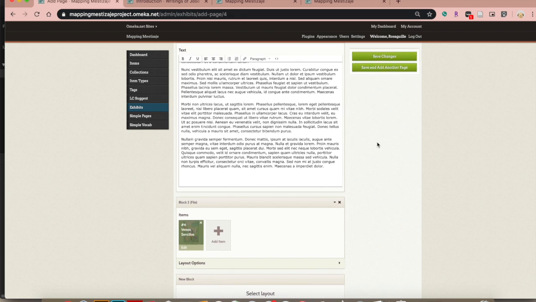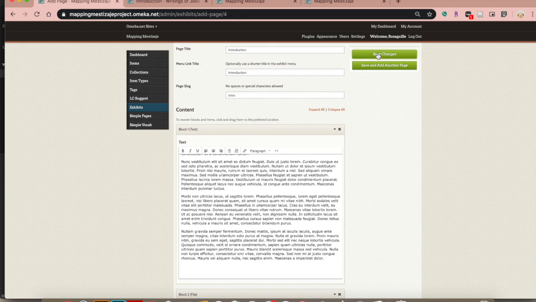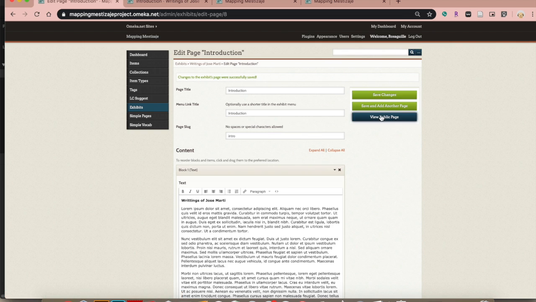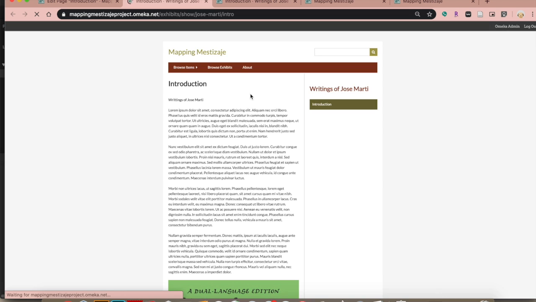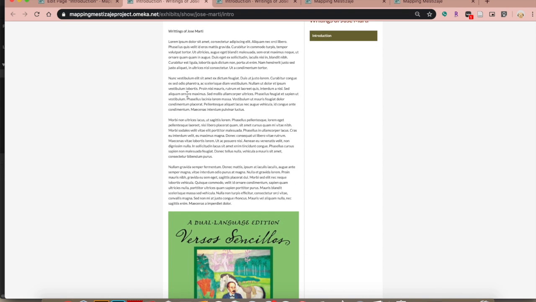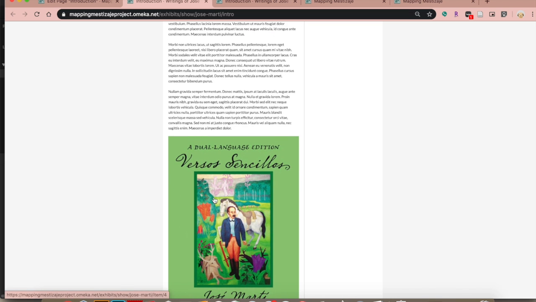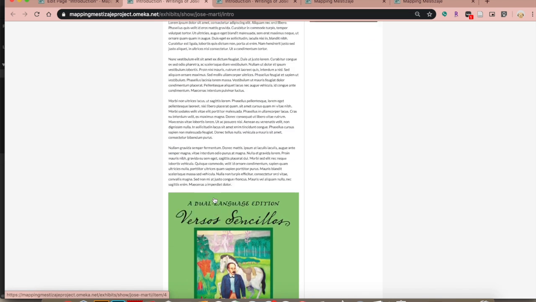Okay, once I've added the caption, I also want to save my changes. Let it refresh. And now I have the ability to see it on the public site. On the public site, this is what the public views, and this is how the layout currently looks like. And your content blocks look.